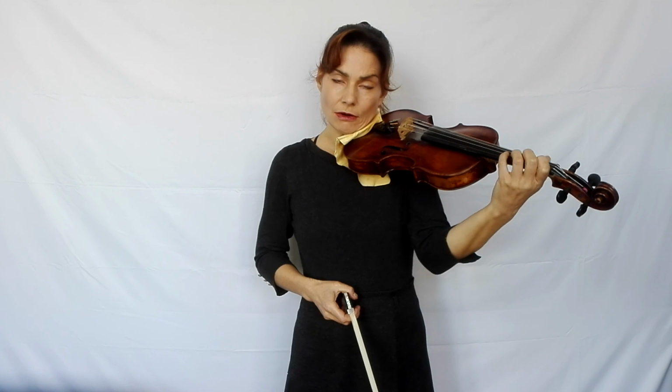You should always be able to feel the vibrations of the string in your fingertips. So the finger which is on the string playing at that moment has to be able to feel the vibrations of the strings still. And I notice when I practice, whenever I remember this, I immediately play better because the fingers are not as tense, it's not as strenuous for the left hand, and I get more resonance.